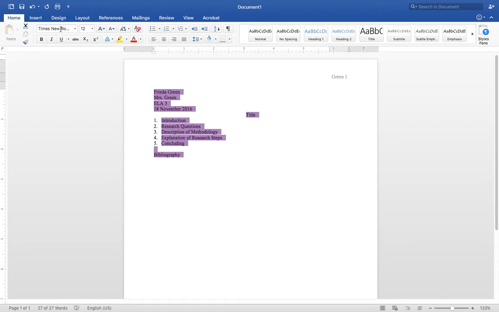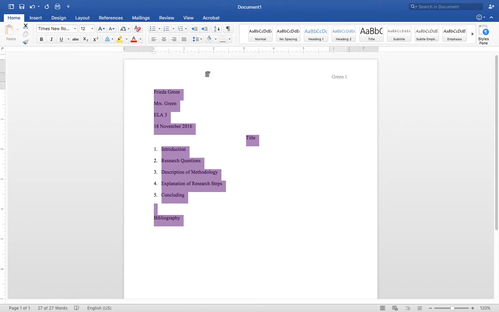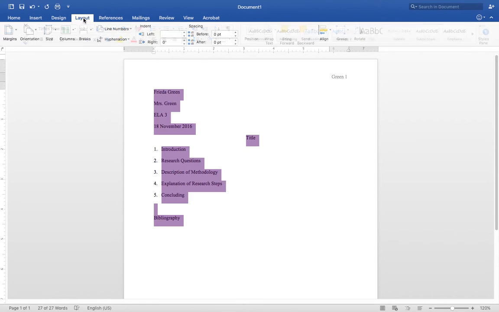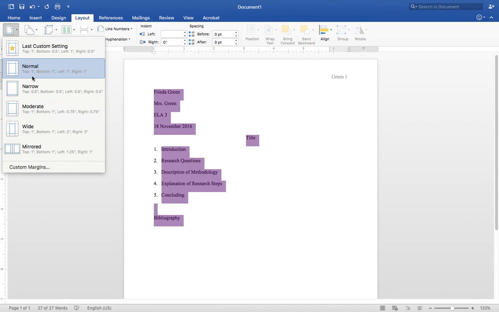Double check that it says Times New Roman 12. You want the 2 blue arrows facing opposite directions, and you want it to say 2.0 because that means it is double spaced. On layout, please make sure that the spacing on the before and after both say 0 pt, 0 point. Microsoft Word sometimes automatically does it at a 10 point, and even if it's blank, it's wrong. It has to say 0. Okay, and then finally make sure that your margins are set at normal, so this means that there's 1 inch on the top, bottom, left, and right of your paper.